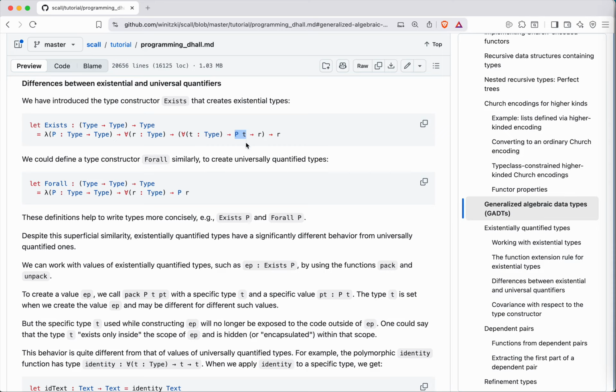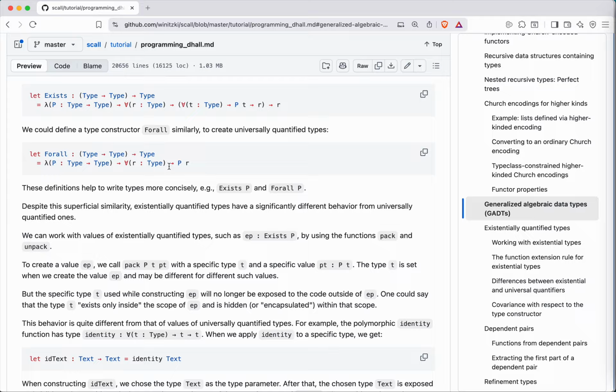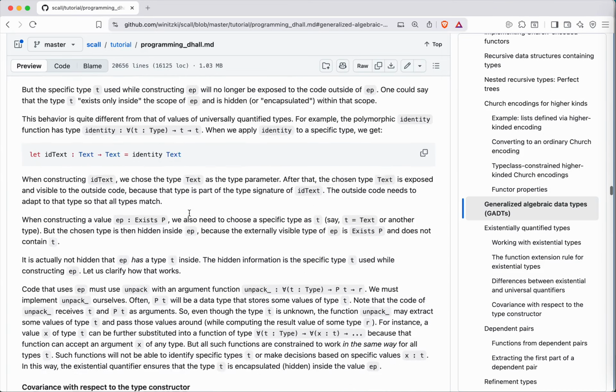And so this p is in a covariant position in the overall type here. And because of that, you can write an fmap function. Now this is not so easy because there is this extra quantifier here. And here similarly, so this is manifestly in a covariant position. So here, yes, you have here the quantifier, but it's not a big deal.